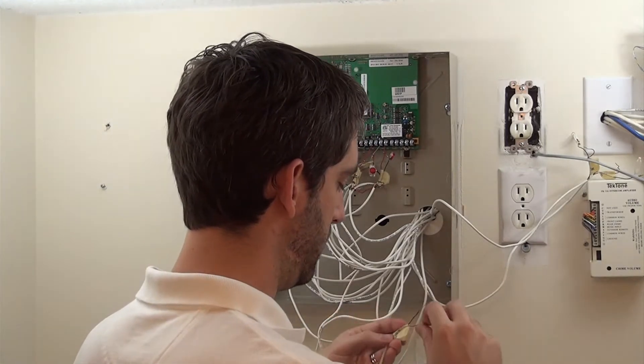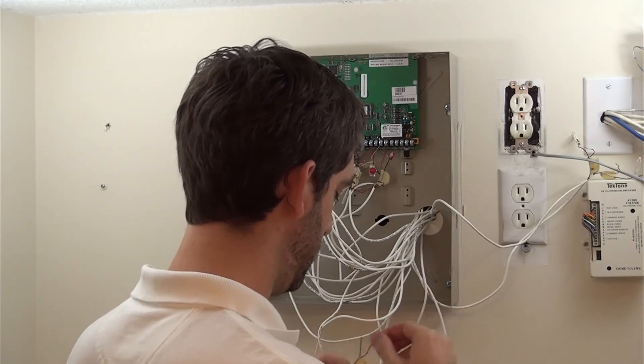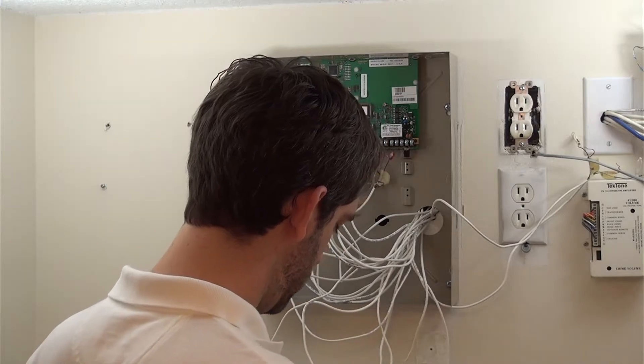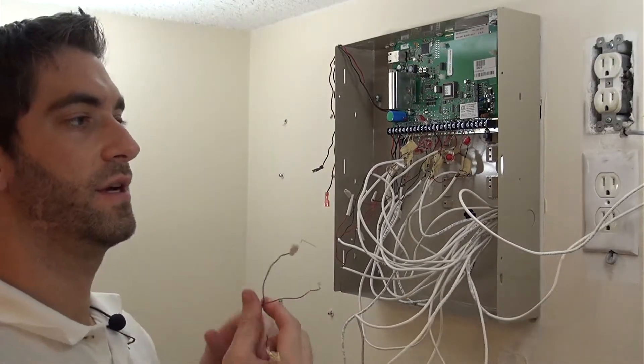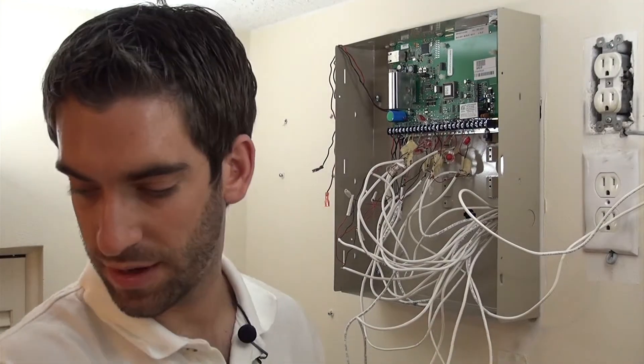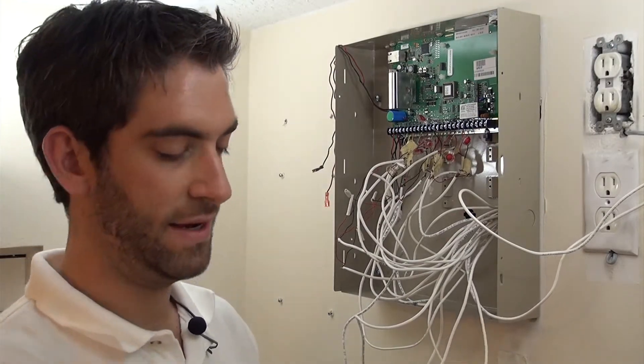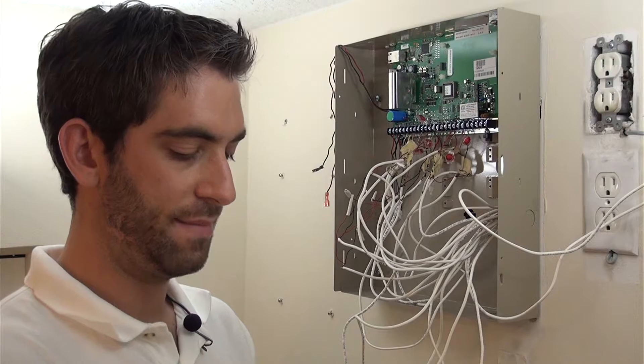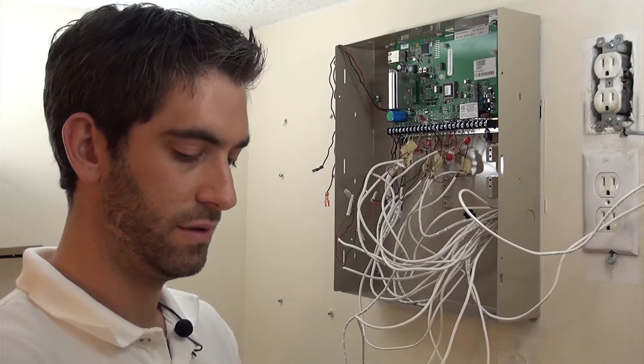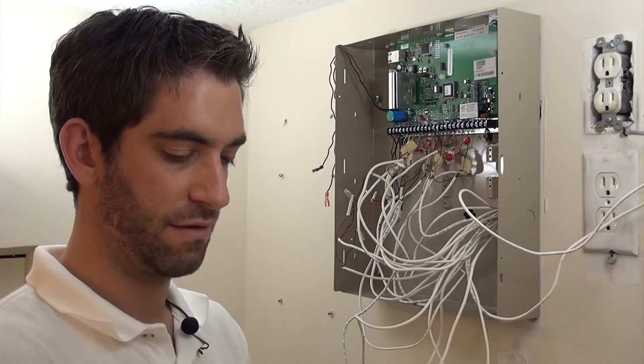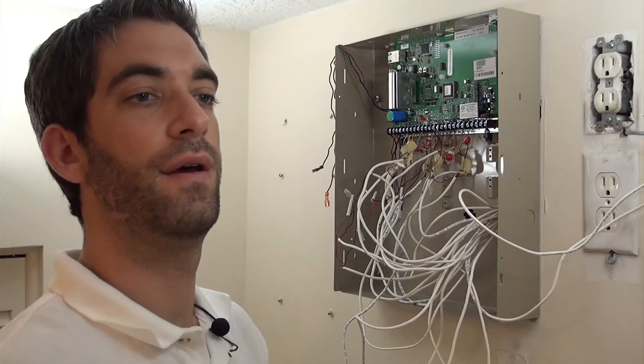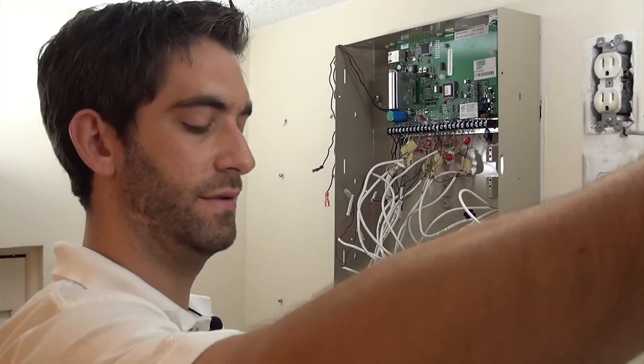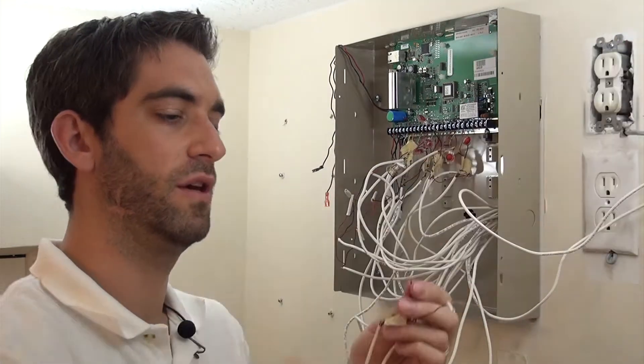This is our window up. Okay, so we've got our zone 10 and this one happens to have come loose when we pulled all our wires out originally. So we're going to show you here, we're going to take one of our connectors. These are our two separate loops.